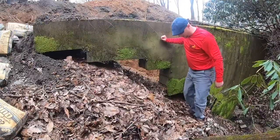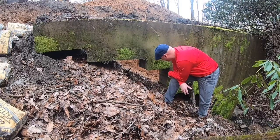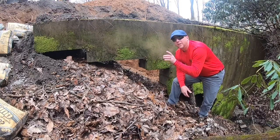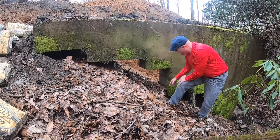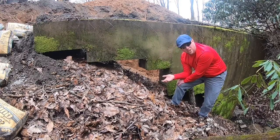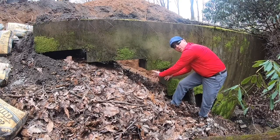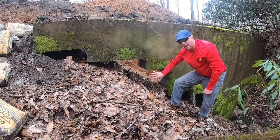Alright guys, this is where the least fun of this project is going to start, but one of the most important parts. We're going to actually use these bags of concrete to build this area up. So what I've got to do is take my little shovel and level this ground, and then we're going to stack bags of concrete in here and in effect build this wall back.